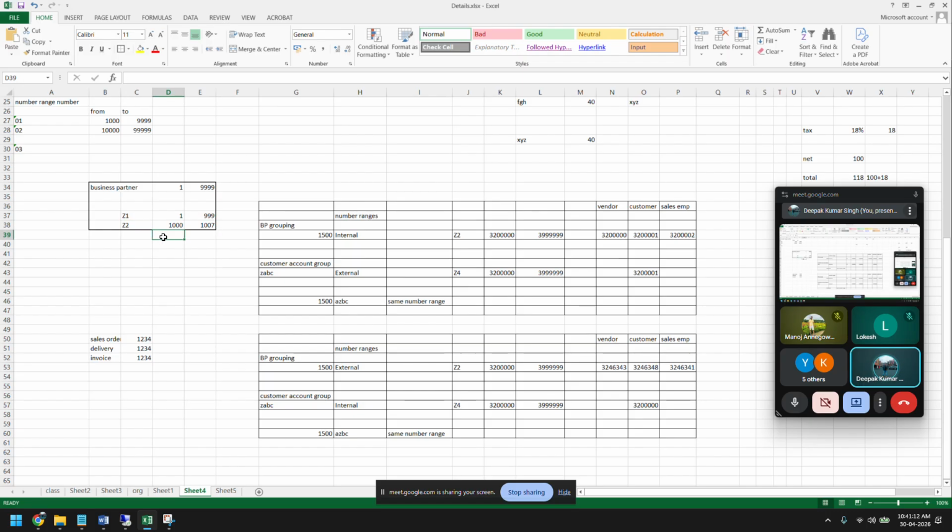Can I create a number range like 50 to 90? Can I create a number range that starts from 50 and ends at 90?